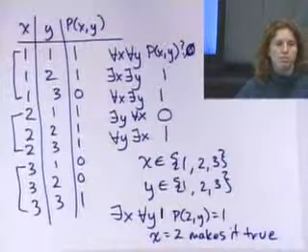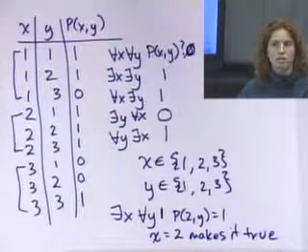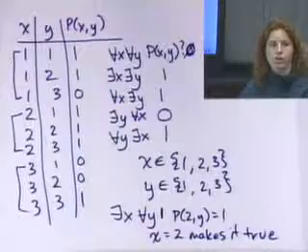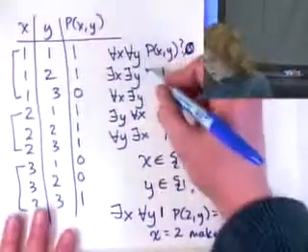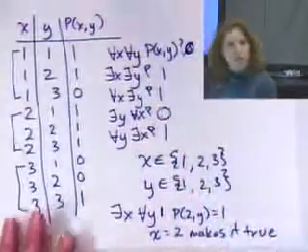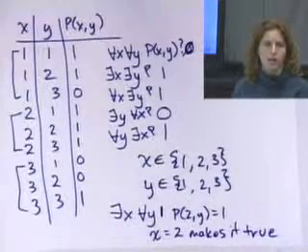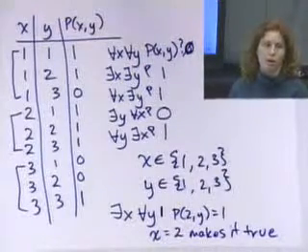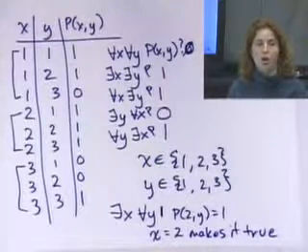Yes, David. How do you know when you're looking at the P of x, y, and not just x and y? Like when you're figuring out for all y, there's an x. I'm always looking at P of x, y. I didn't write it in here. I'm always looking at P. I was looking at P of x, y for all of them. I just didn't rewrite it all the time. And that's how we do a little grid also, so we don't have to write it over and over again. We know we're looking at P of x, y for all of them. We're just trying to figure out how often it's true.